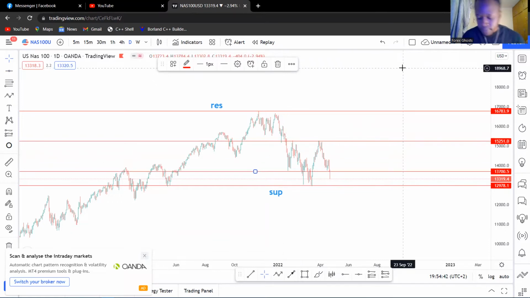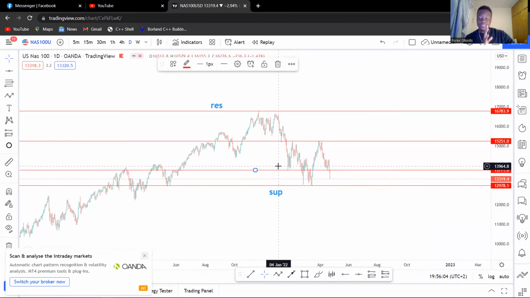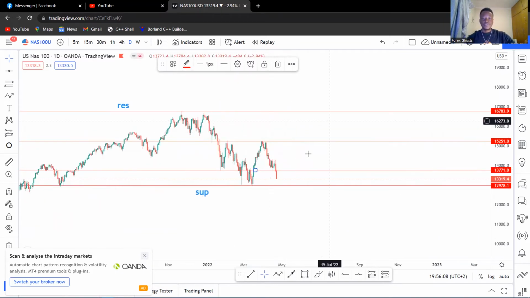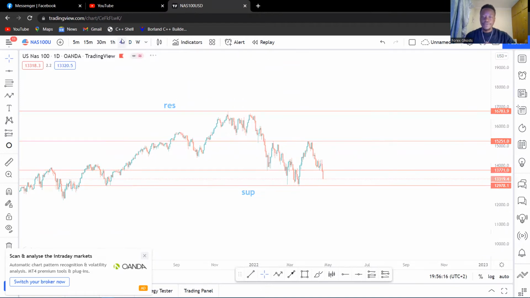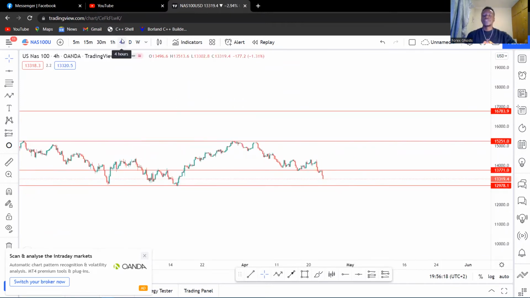I'm going to be back. So guys, we are on our resistance right now, our support right now. That's why we see a point of confluence, or a point where the market can make it. So let's just zoom this. So right now, on a daily time frame, we kind of are done. Let's just switch to your H4 time frame. So we're going to carry on with an H4 time frame.